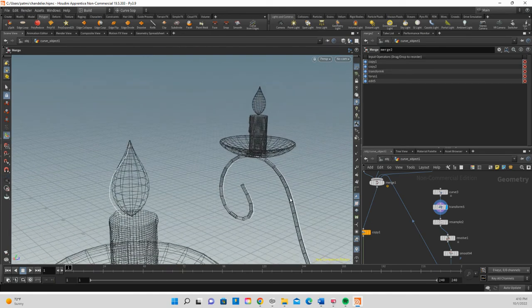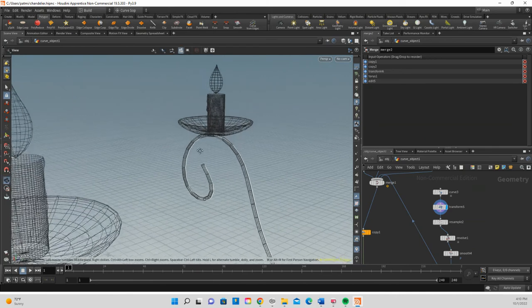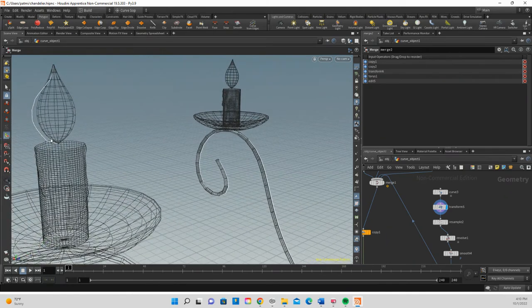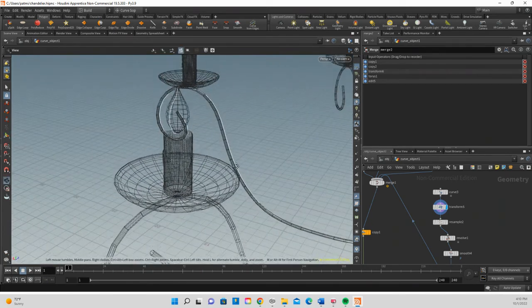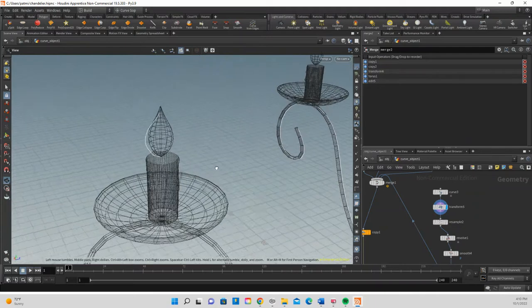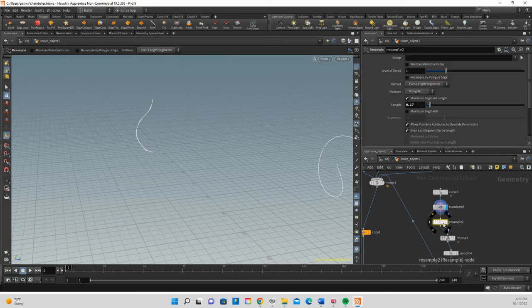Originally, see how my original curve is right here for the arm, and the bowl was right here too. Technically, if I wanted to be completely clean, I should have put this curve right over here, but I didn't, and that doesn't really matter, because once you have them all copied and placed however you want, you can do it however you'd like. So once you've put it in the position you want, you're going to resample that curve, and that's just going to add more points, giving it a nicer structure.